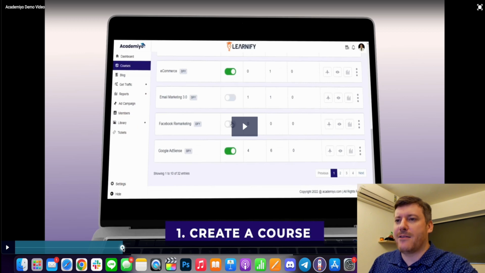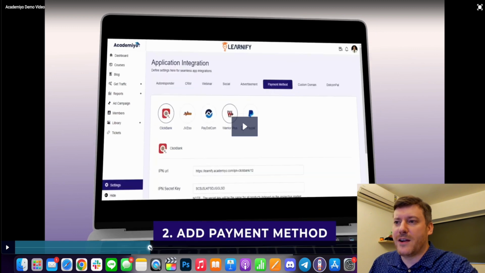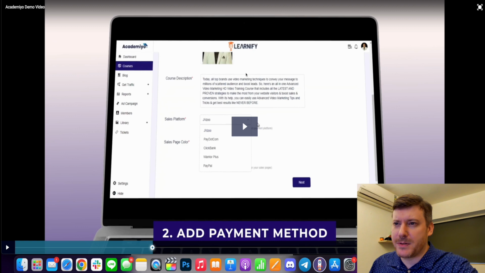Basically, they've broken it down into these steps. You create a course using their platform, so you'd be able to add titles, descriptions, add in your videos and your handouts and things like that. That part is all fine. There's also various integrations, so you can integrate it with ClickBank, JVZoo, different affiliate networks, and also email autoresponders. So if people do sign up, you can get them sent to MailChimp, GetResponse, Aweber, and whatever autoresponder you have. We also add a payment method, and then you can add the description of your course.